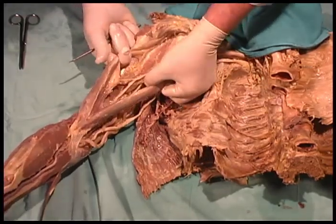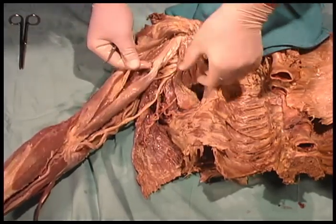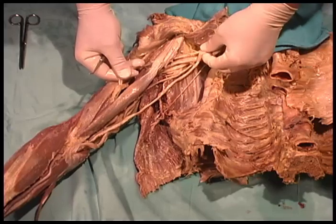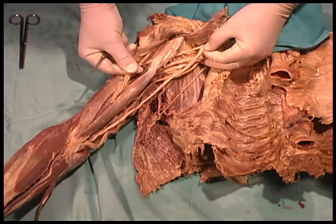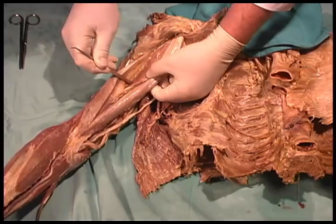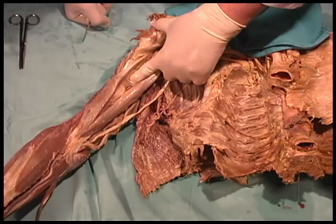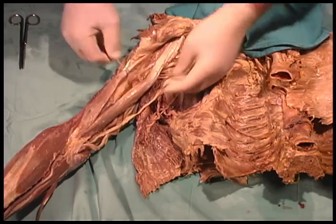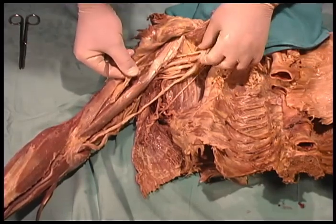Now, if you pull the biceps muscle heads aside, you will see that there is a nerve right in here, and if you follow that back, it should lead you to the lateral cord. So here's the lateral cord right there. There's the musculocutaneous entering the anterior compartment of the arm to innervate these muscles. The other muscles that it innervates are the coracobrachialis. This is another mover of the glenohumeral joint, comes from the coracoid process and attaches to the medial side of the humerus down here. Coracobrachialis, of course, is also innervated by the musculocutaneous nerve, and in fact you can see the nerve passing right through that muscle in this specimen.